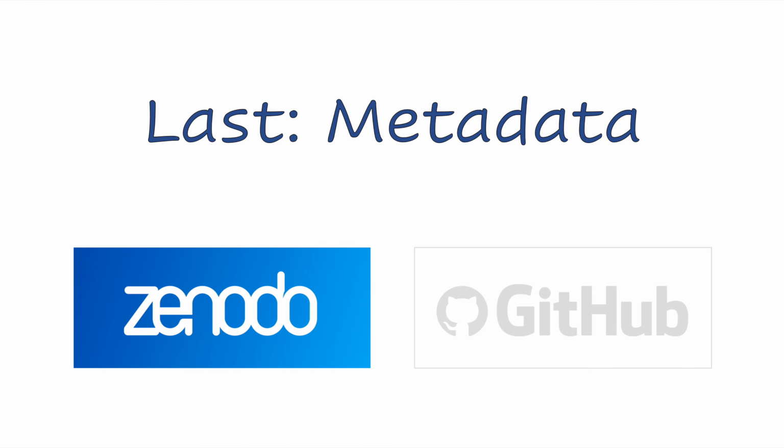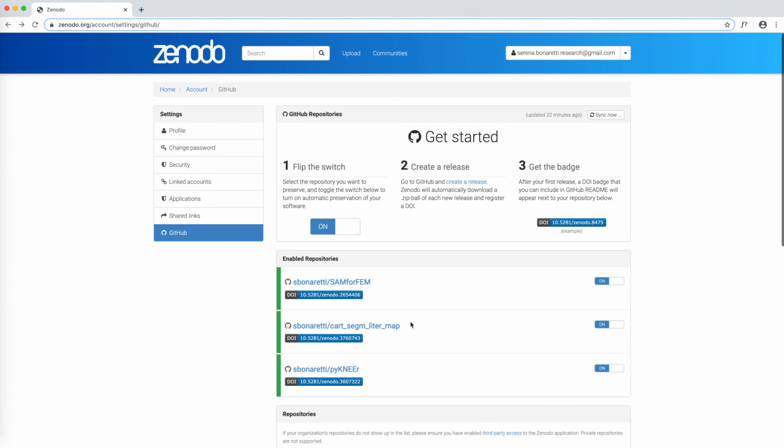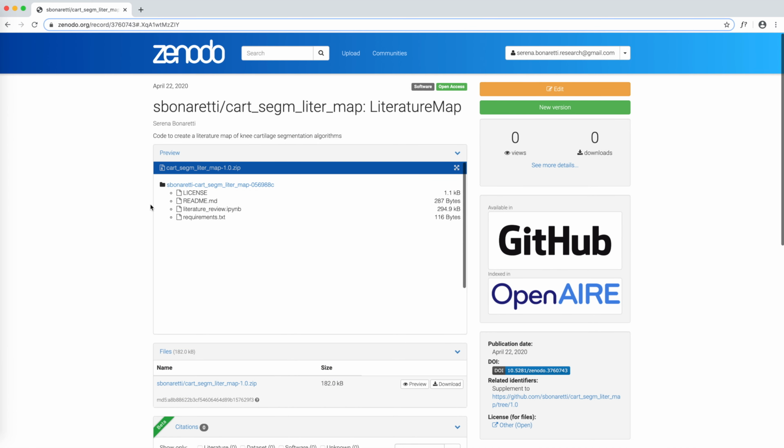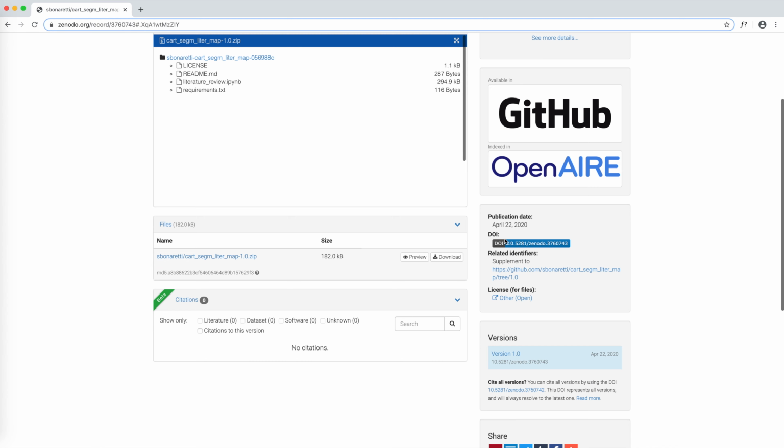The very last thing we want to do is to have a look at the Zenodo repository and check that everything is okay. There are various ways to go to the Zenodo repository. One way is to click on the repository name and then on the DOI link here. In the repository page, we see the title, which is composed by the GitHub repository name and the title I chose for the release. Then there is the other name, the description I entered when creating the release on GitHub, the files that are part of the repository, and the DOI of the current version.